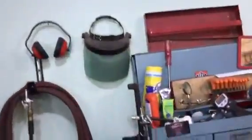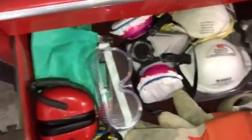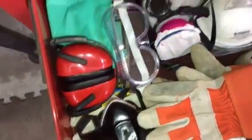Face shield over there. I've got, let me see if I get it right in the first try. Of course not, that's welding stuff. Over here I've got goggles, more goggles, glasses. This is kind of my PPE drawer. Painting masks, couple painting masks, respirators, hearing stuff.